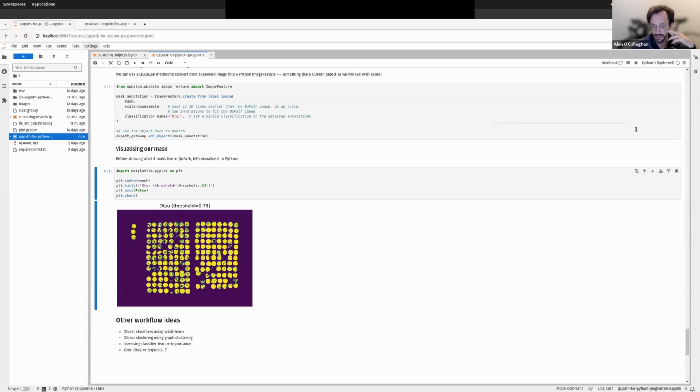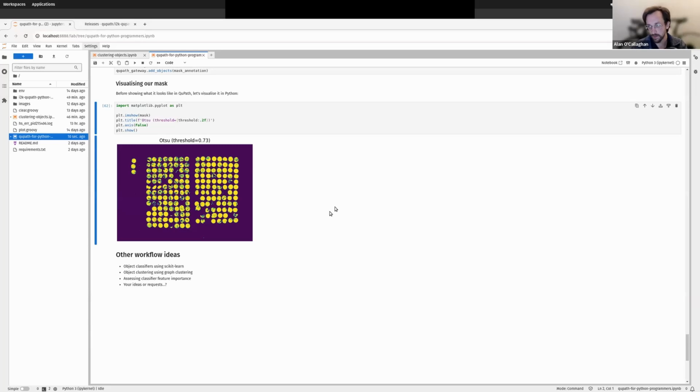So I'll just close the chat for a minute so I don't get distracted. Yeah, do feel free to keep asking questions. And as I said earlier, we're definitely keen on adding more workflows to these short examples that we've got.